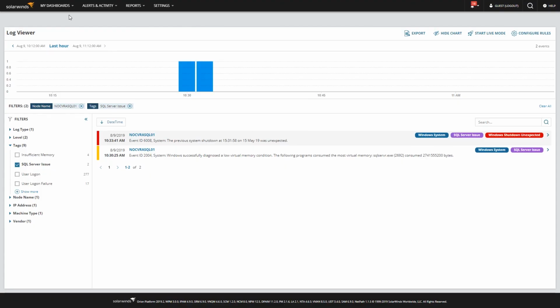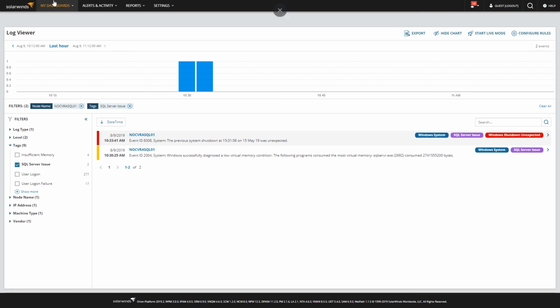Now, when you see a certain event like that, would you be able to fire off an alert? Yeah, so the Log Analyzer product uses the same alerting suite that we have within the rest of the Orion platform. So you have the ability to shoot off an email, open up an incident, for example, in ServiceNow. So you have numerous different actions you could take, run a script, all those kind of things are available to you.